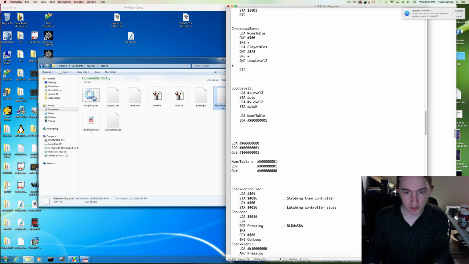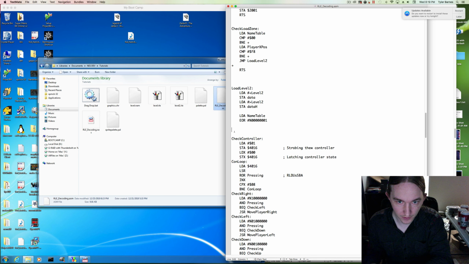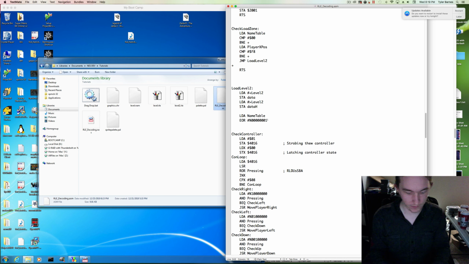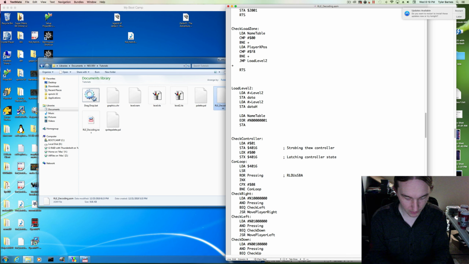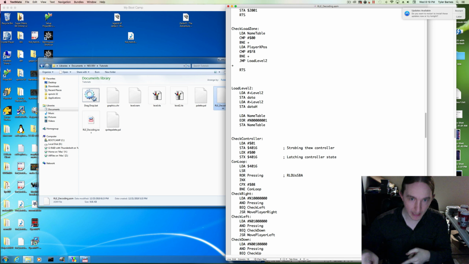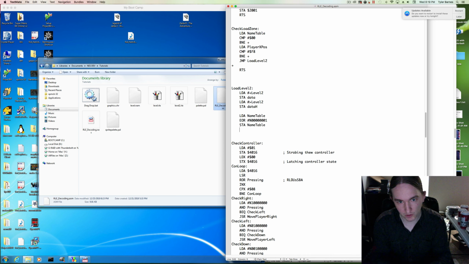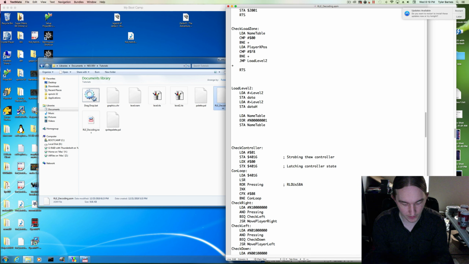But if the name table is 0, and we exclusive OR with a 1, that makes it true, so that outputs a 1. So that's an easy way to target a bit and toggle it on and off. So we exclusive OR with 1, we store that to our name table, because that gets used in the load level subroutine, and it gets used to turning on the screen displaying that name table as well. So now we need to turn off our screen.